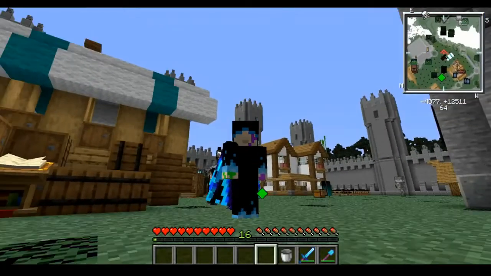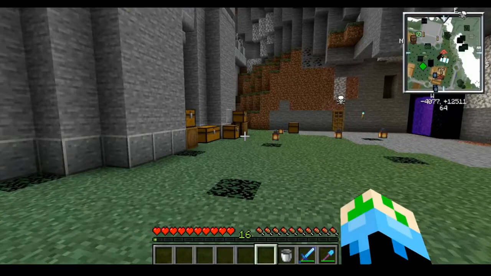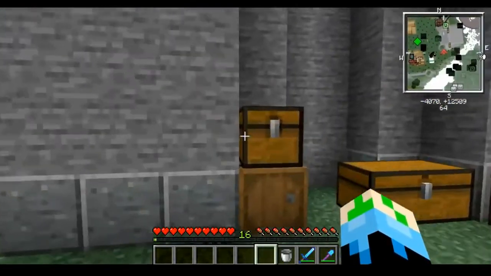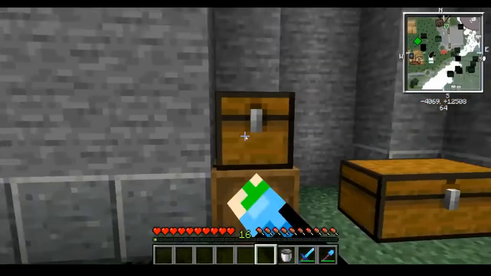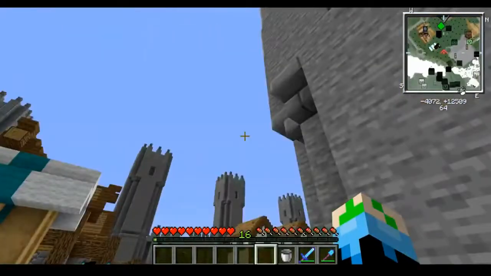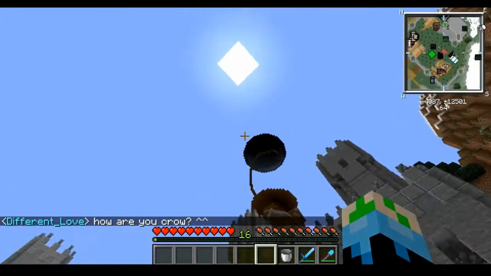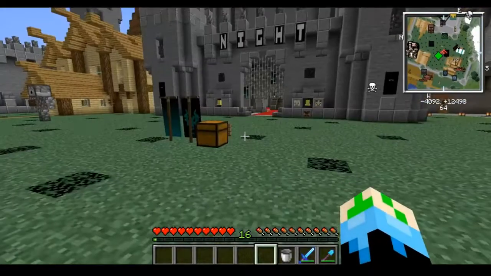That is the ink farm done. I hung out there for a little bit, did some AFKing. So let's take a look at this, and I've also dug up some sand. So we've got a decent amount of ink, and also dumped off some tools in here. But yeah, I reckon next episode we will go ahead and start expanding this. But for now, we can't do that.